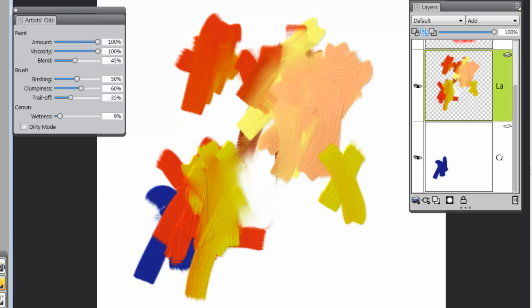I hope that, I mean, I'm not sure that I told you why in this video, but I'm showing you what happens as you work with this particular artist oil slider.